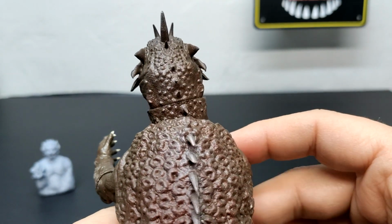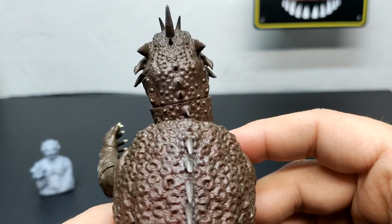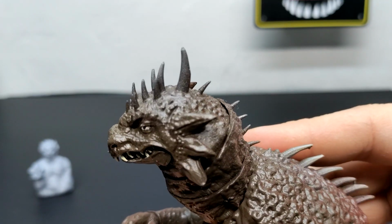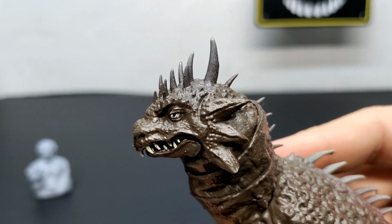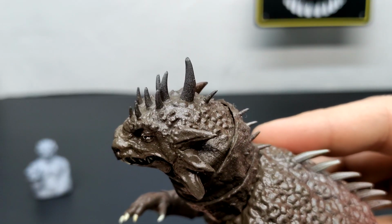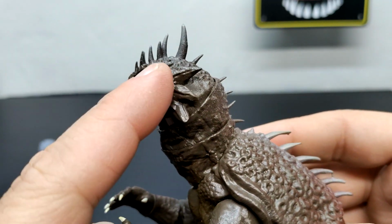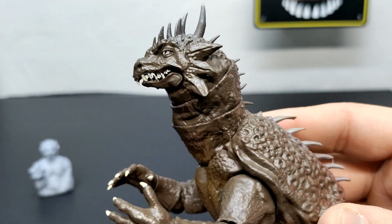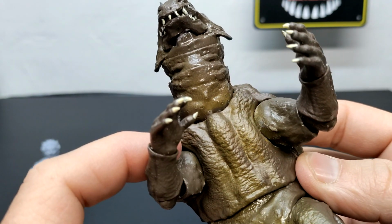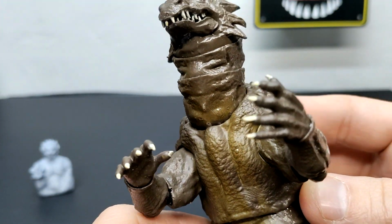As you begin to move down along the back of Varan, you can see all sorts of really bumpy, sort of osteoderm-like scales moving along the back of the head and neck back here. We can also see that these spikes on the top of the head of Varan are painted with a light gray, which definitely helps to differentiate them a little bit from the rest of the body. And then as you move down here, these ones are painted with the brown, which is like the primary brown of the body color. You do have a lighter tone, though, that moves down along the underside of the throat, down into the underbelly and the underside of the chest.